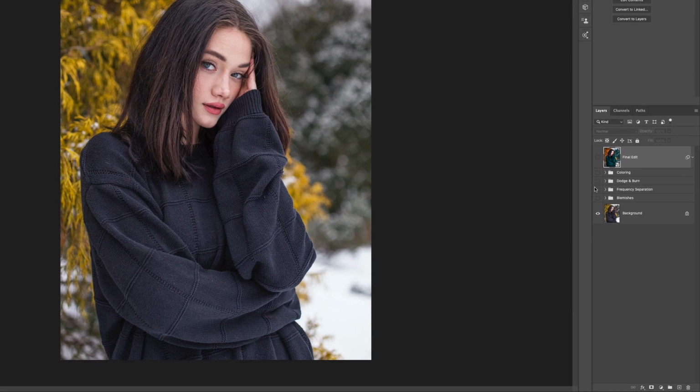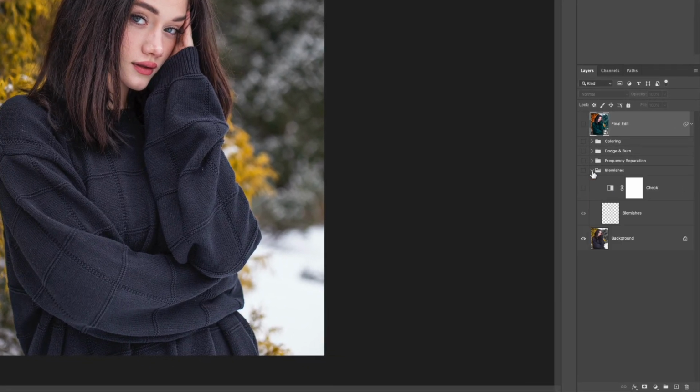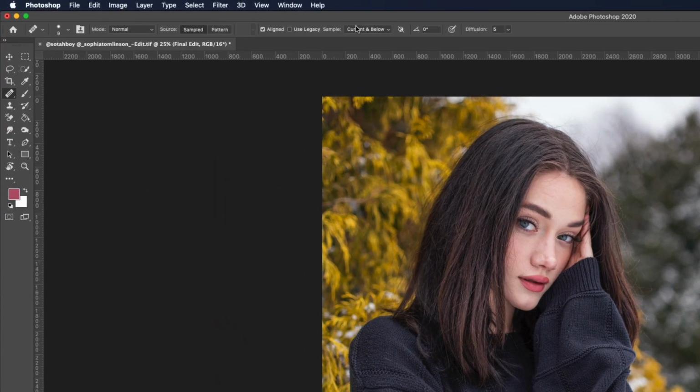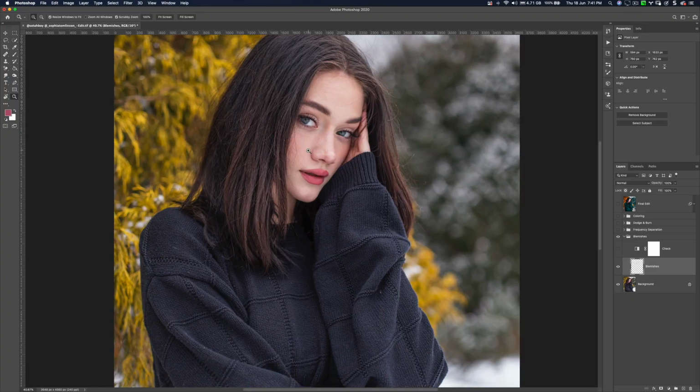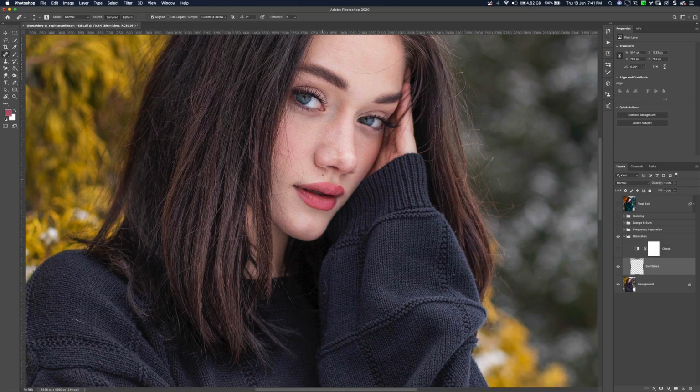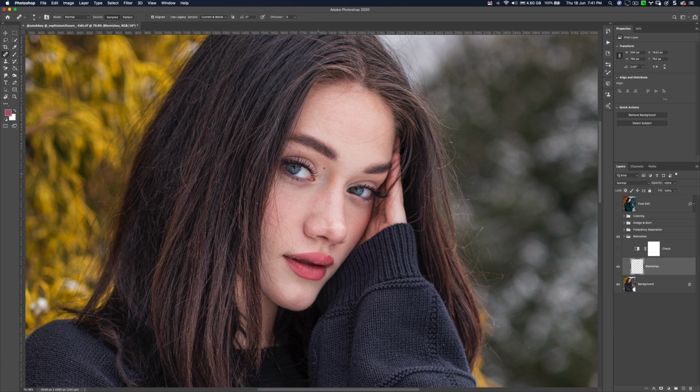If we go through to Photoshop on the right hand side, you can see the 5 steps that I go through in my workflow. If we open up this group here under blemishes, you can see that there is a blemishes layer. In this step you use the healing brush tool, so it's J on your keyboard. Make sure that your sample area is current and below, and we would zoom in a little bit, so that's Z on the keyboard. This particular photo had a lot of hair, stray hairs all over the model's face.